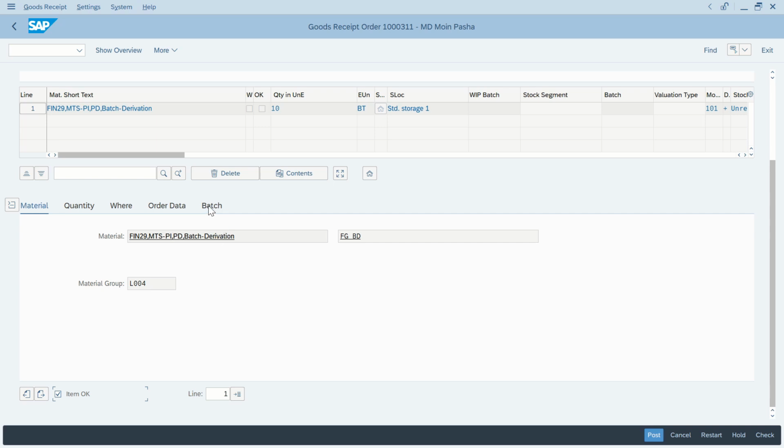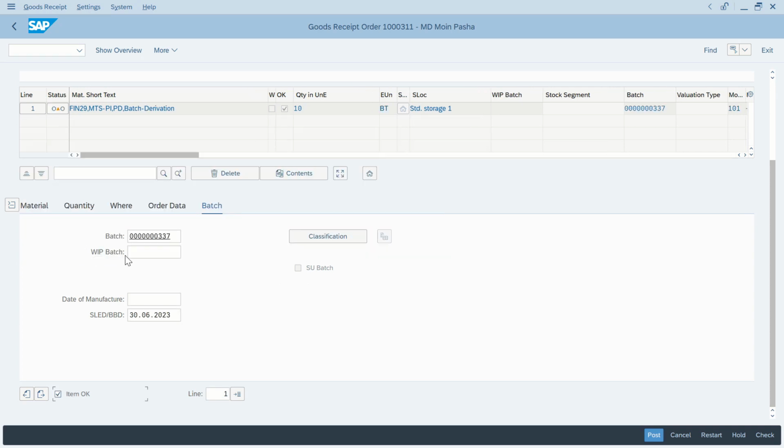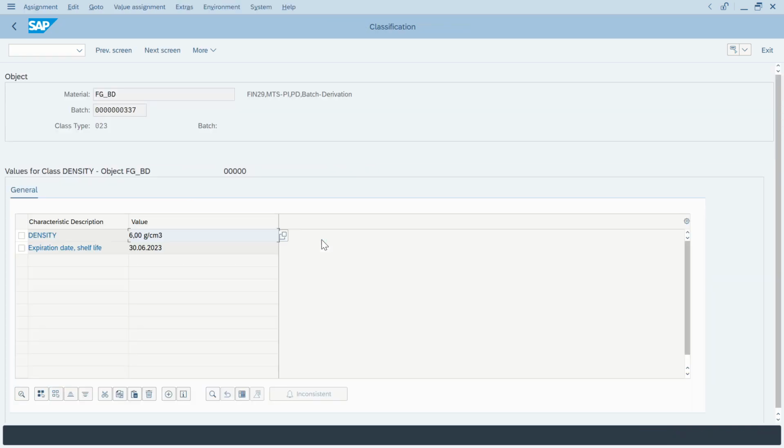If you go to the batch and click check here, the new batch 337 got created. And if you see the classification, the expiry date is already copied. So this same expiry date is copied and the density value is also copied, which is available for raw material, 6. So this is how the system will copy from raw material to the finished product.